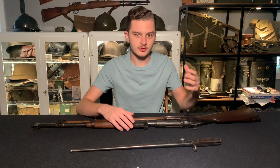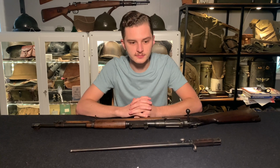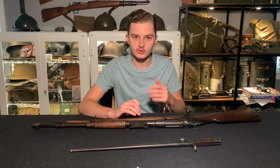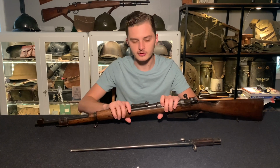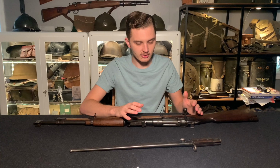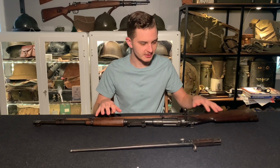Now to explain some of the conversion process done to these rifles. First of all, an extension was added to the receiver as to better fit the new-made barrels. Trigger guards and magazines were retained from the M89 rifle, but were modified so it could use locking screws. New barrel bands were produced exactly the same as those on the M35. The aforementioned new-made barrels produced by FN, and most stocks were actually laminated stocks from old cut-down existing stocks. So many of them will actually contain 2 stocks put into one.